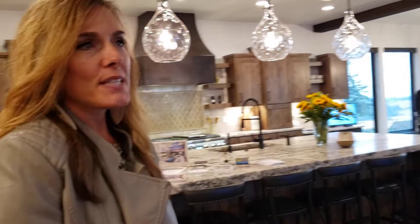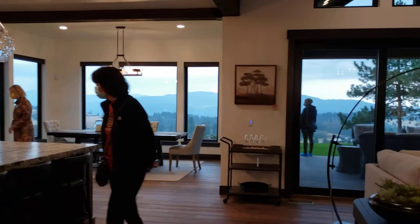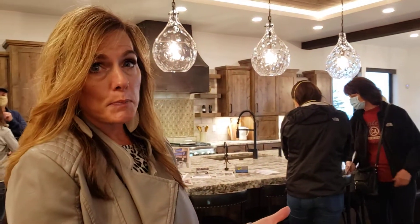This house is a 3,100 square foot rancher with a bonus room. It has amazing sweeping views of the Rock Creek Country Club golf course and Lake Coeur d'Alene. We really wanted to make sure every pertinent room has lake views. This house was custom designed specifically for two retired people — they didn't need a lot of extra space, but they wanted a bonus room upstairs for grandkids and a great house for entertaining family.